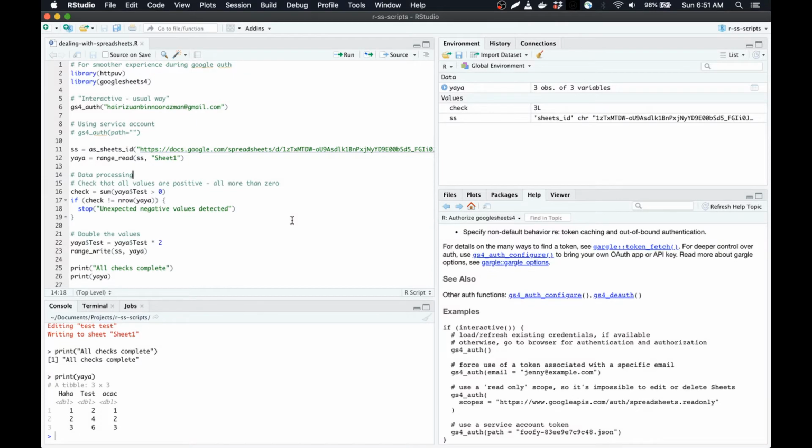In most cases, doing this with this flow works well if we have a desktop and a browser, and we can do the whole authentication flow interactively. But in many cases, let's say we want to run this script every week or so, and have it not rely on a desktop computer, maybe we can put the script on a server.